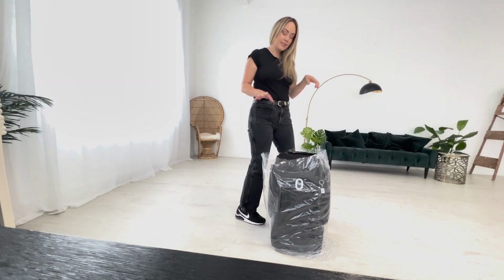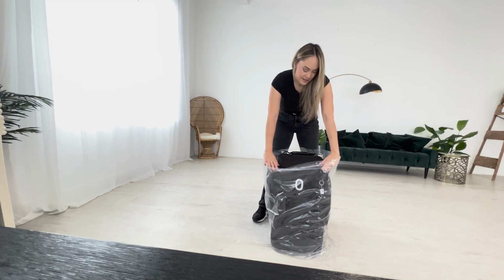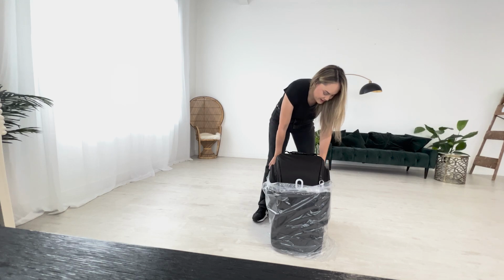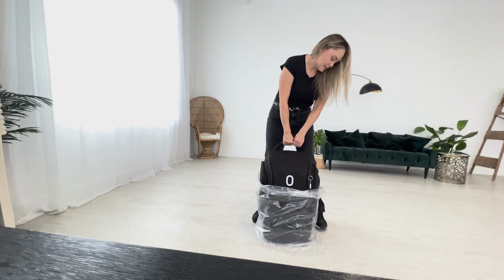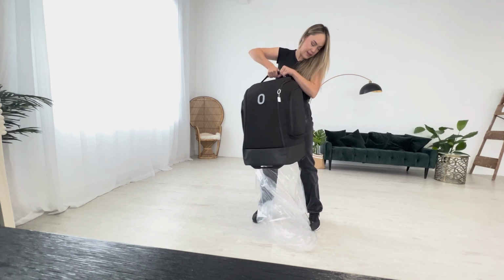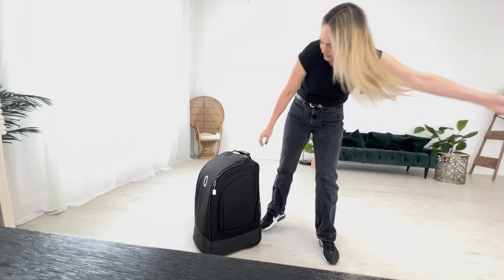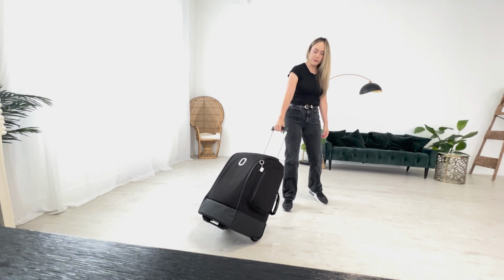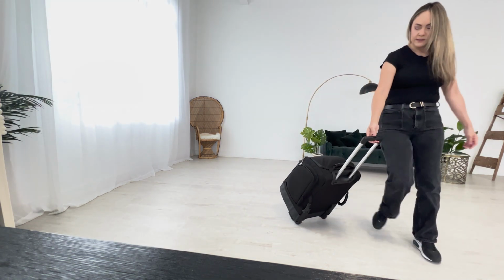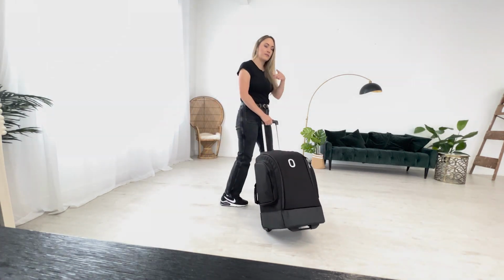All right, so I've taken this out of the box, and you'll notice this actually comes in a bag instead of a hard case, which is really interesting. It's not that bad. Like, it's not as heavy as the case. It's definitely smaller. And it still has the wheels on it, so really nice design actually. And you have the box if you want to ship it.